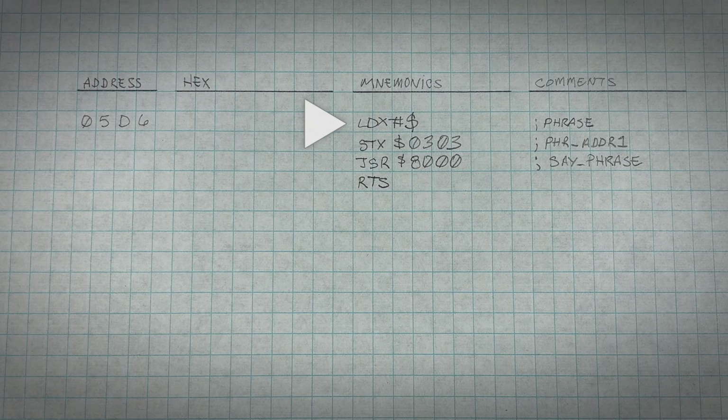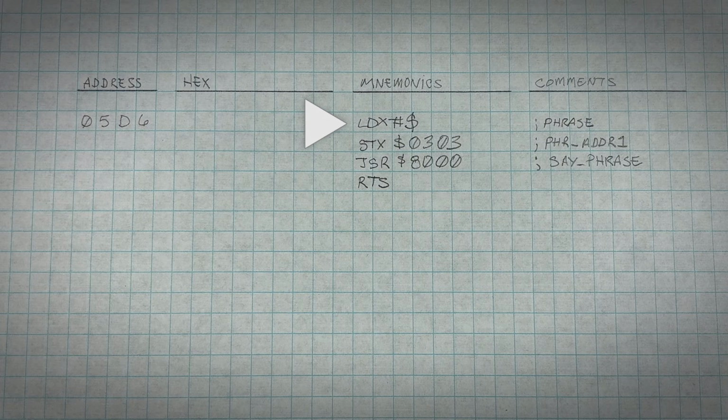Let's start with the first instruction, the one that loads the address of our Hello World phrase into the X register. Notice in its mnemonic form it's missing something. Since we're placing the phrase data after our program, and we haven't yet finished assembling the program, we don't really know the final address of the data. We just know that it goes down here at the end of the program. So for now, the address the LDX command needs is blank. We'll come back and fill it in later. I've added a comment that what we're loading here is the address of our phrase.